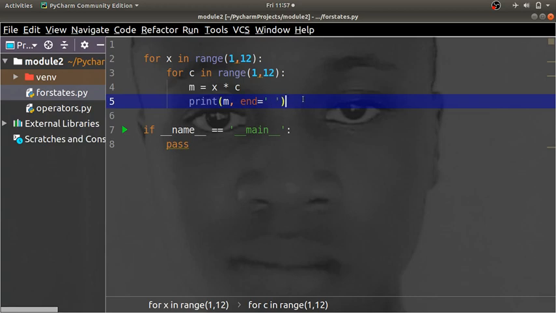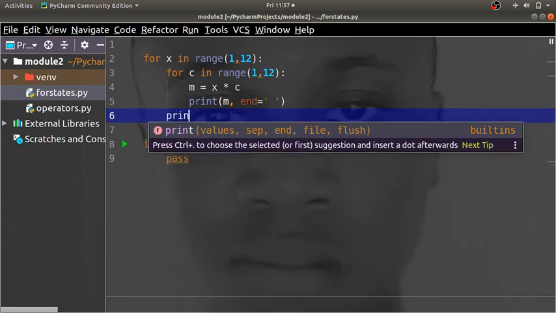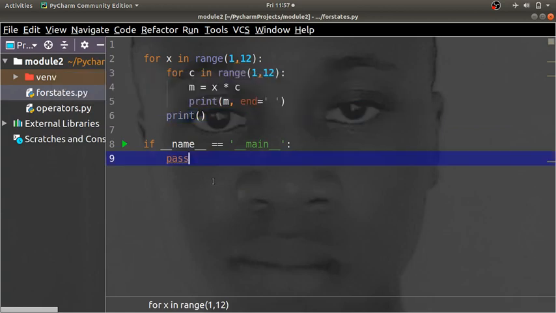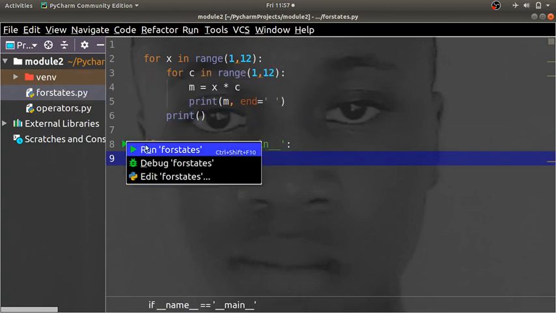Then we just do a print here to indent our output.